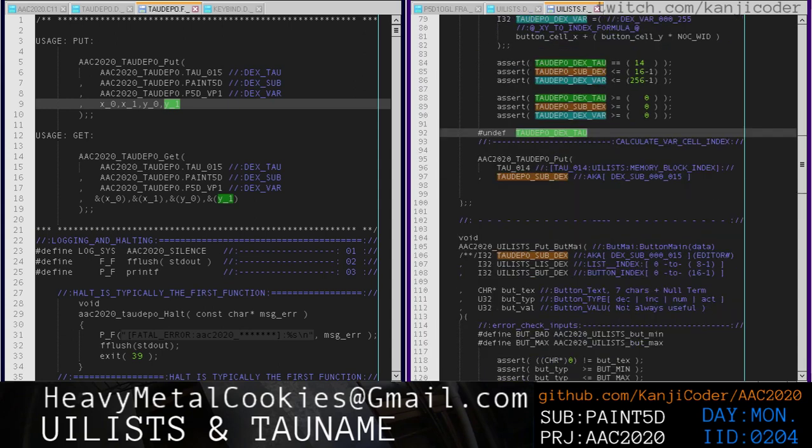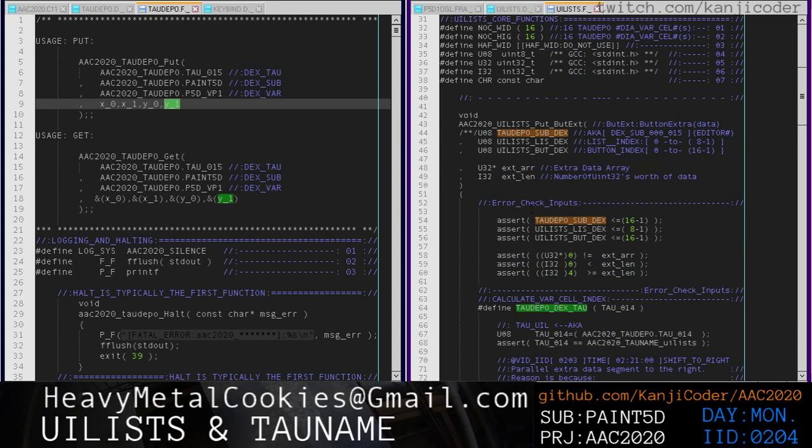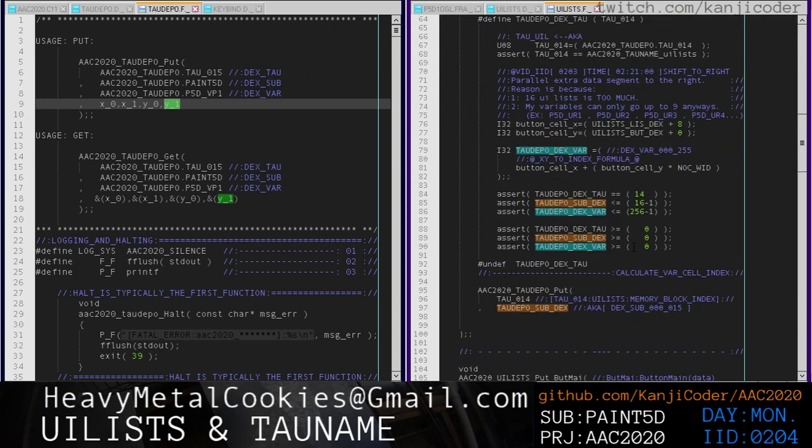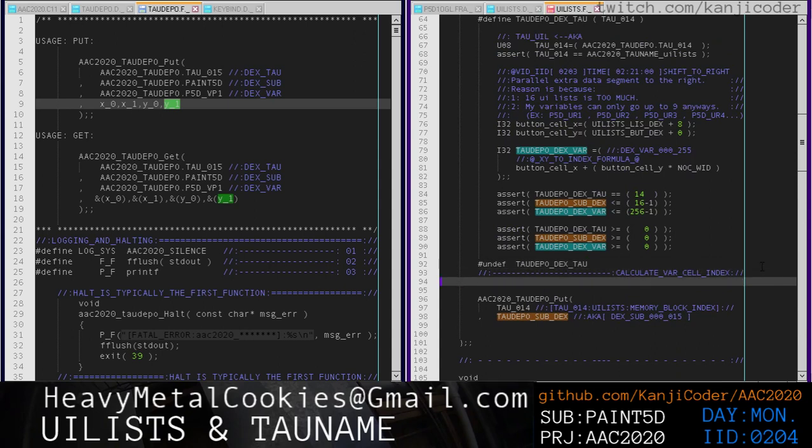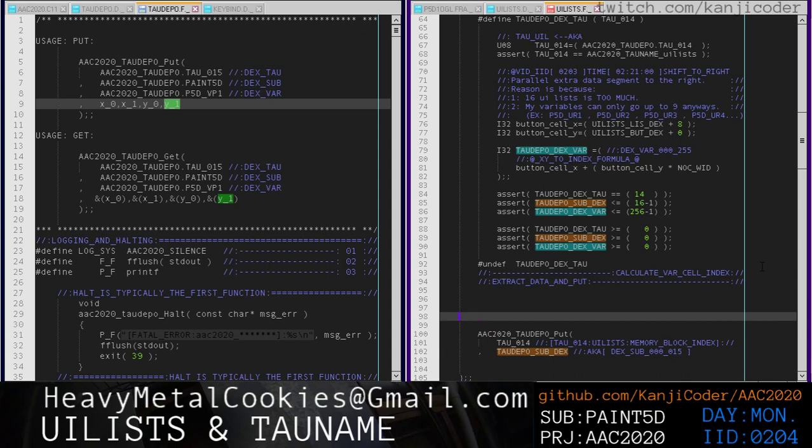And then for the put function, it's going to be kind of the same, except we just have this extra data and extra array, right? So calculate var cells. Extract data and put. So I'm going to write it differently. I'm going to break it into another section like this. It doesn't have to be exact one-to-one.